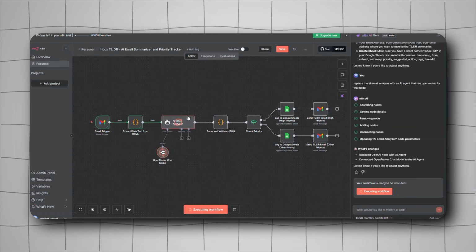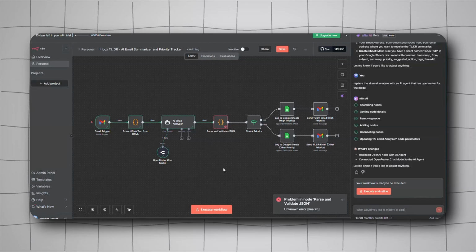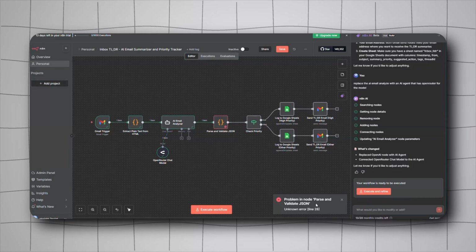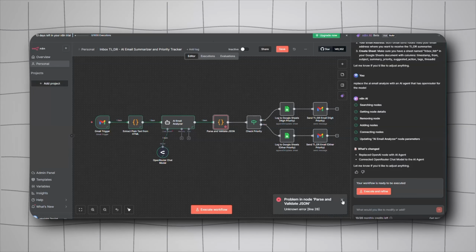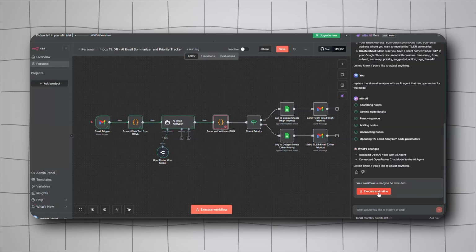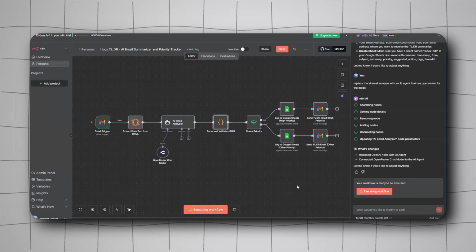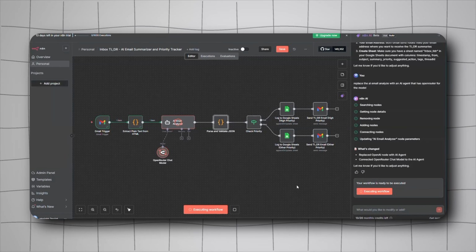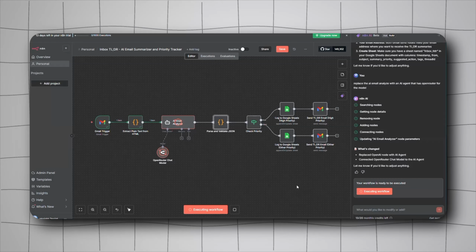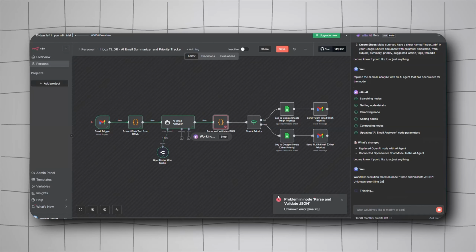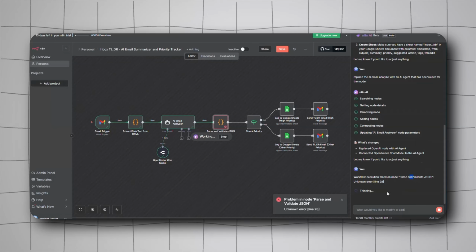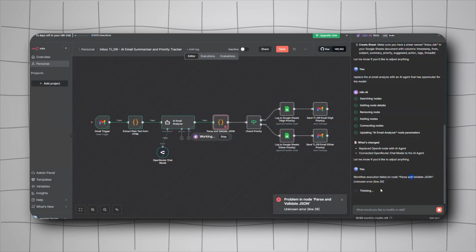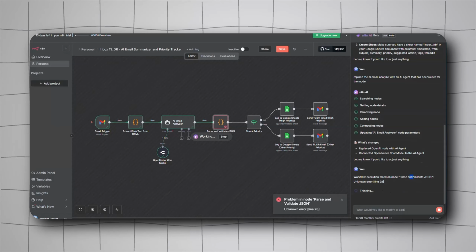It got the email, not the email, the thing. All right, there's an issue here. Let me check it. Actually, we don't need to do that. There's execute and refine. All right, let's execute. With this, it will get the issue. I think the issue is the JSON. Look at it. It found the error and it's trying to fix it. So let's wait for it.